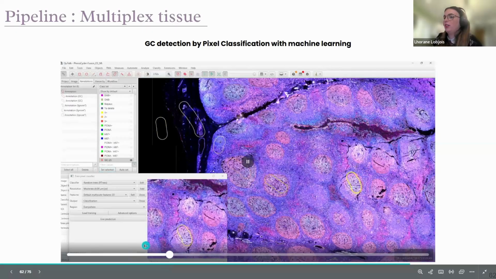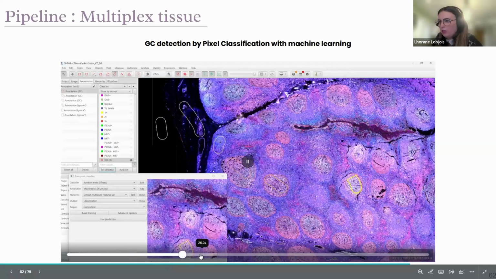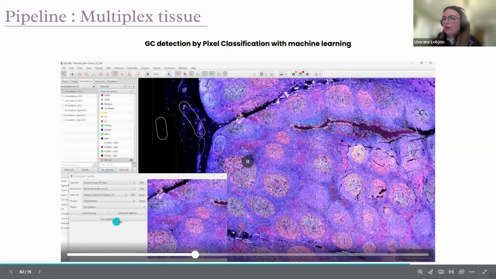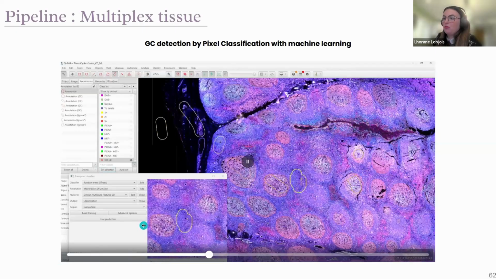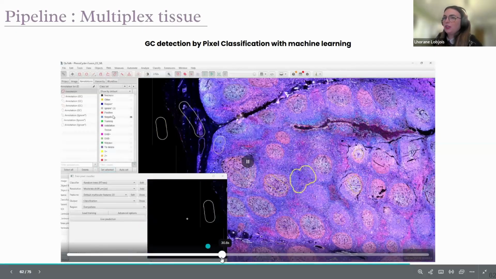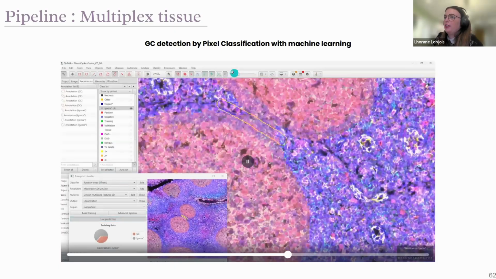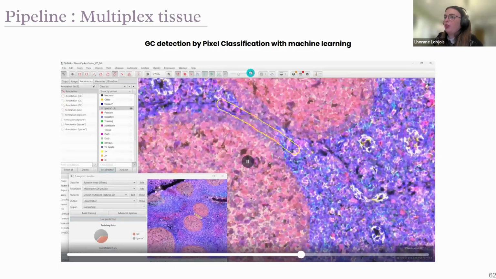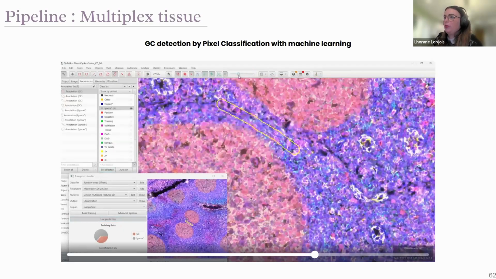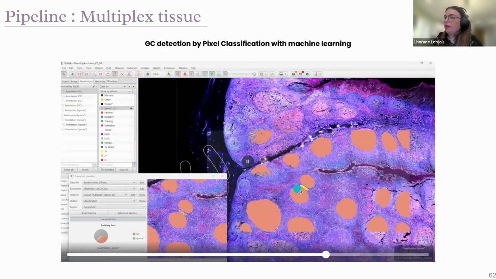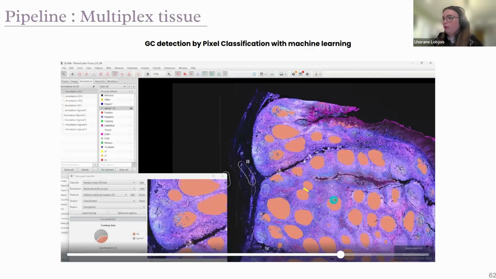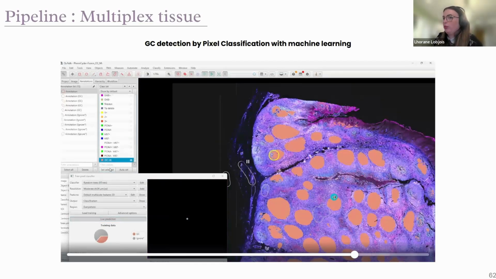I continue to do it, maybe 3 by 3, and sometimes I will do a live preview to know what I will have. And then I see. Sometimes it could be long, depending on the resolution you choose and the capacity of your PC. This slider is the transparency of what you are doing, the annotation for example. And you can adjust the result, as with the object classification, to have what is better.